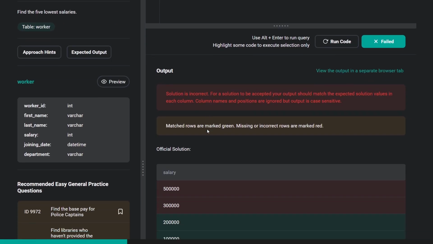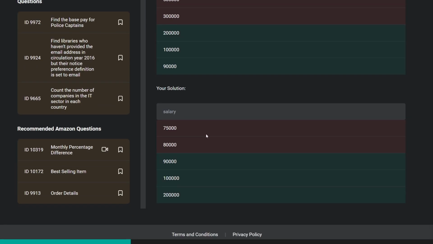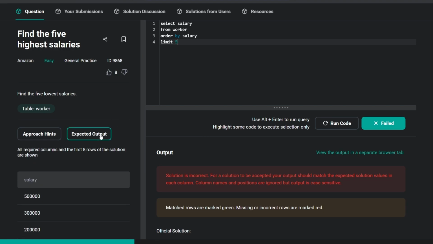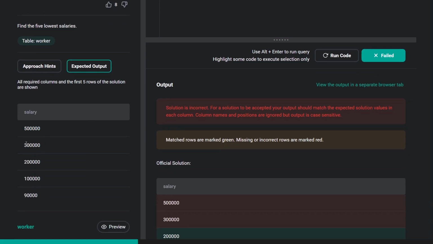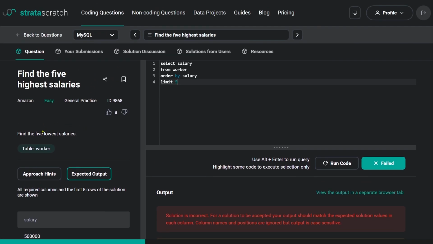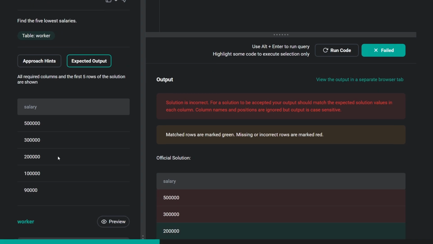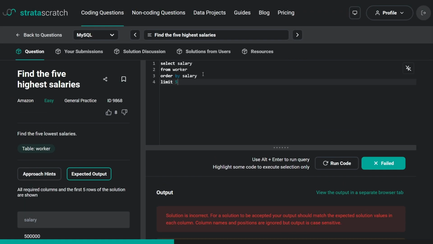And apparently this is not correct. Why is this not correct? Because if you look at their solution, they are in descending order, which means they probably meant to find the 5 highest salaries, not lowest, because the problem statement says lowest. But here we can clearly see they go from top to bottom. So let's try descending.